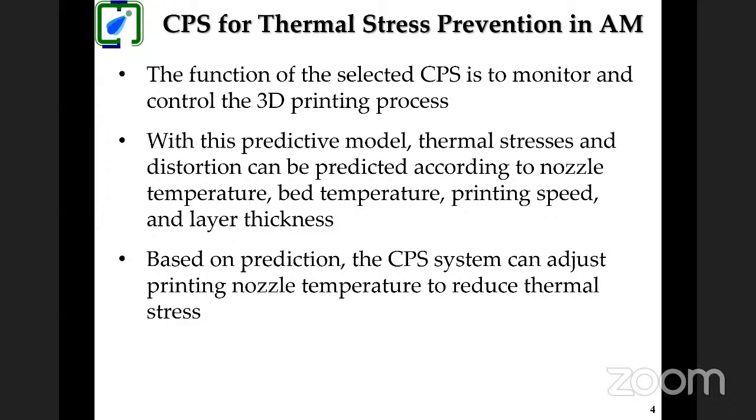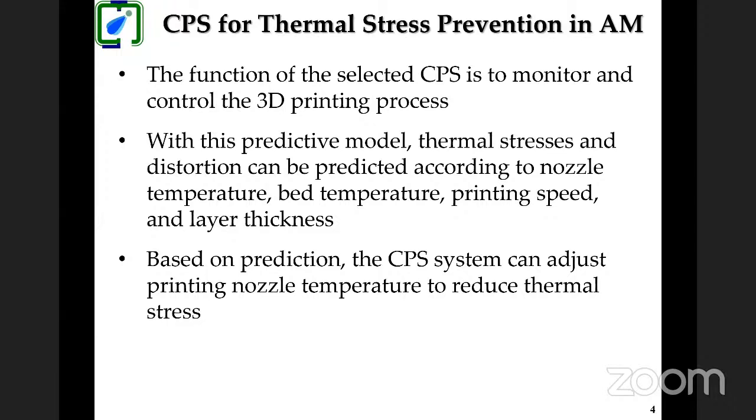This led to the generation of what is called a predictive model. With this predictive model, the thermal stresses, which come from non-uniform heating or differential temperature, and the distortions can be predicted based upon the nozzle temperature, the bed temperature, the printing speed, and the layer thickness.